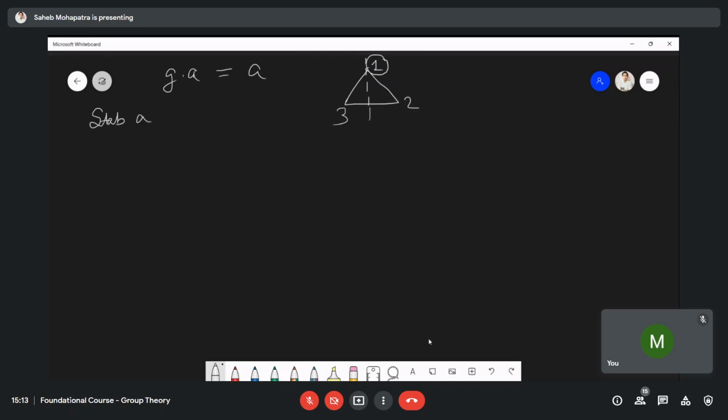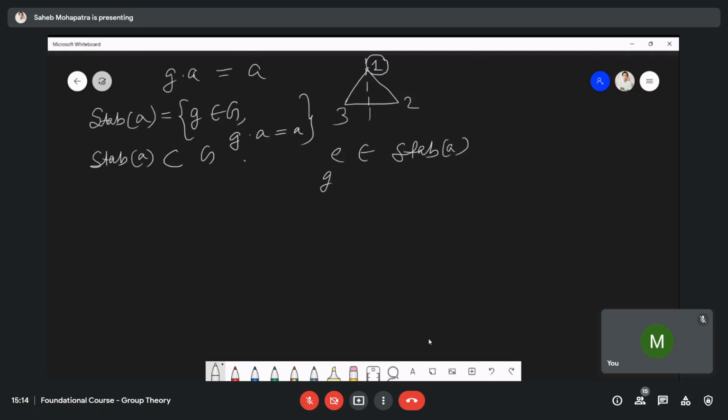Stabilizer of A is all those g belonging to G such that g dot A equals A. So you can see that the stabilizer is a subset of G. What is more useful is if we get it to be a subgroup of G, and in fact, if you try to prove it, you can see that it is a subgroup of G, like e belongs to the stabilizer.